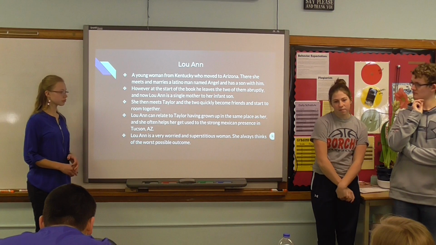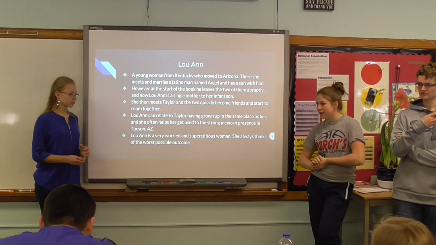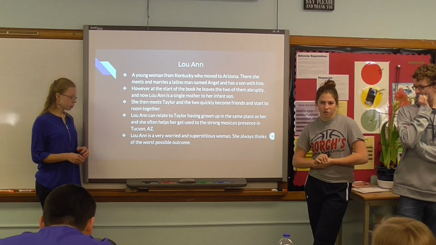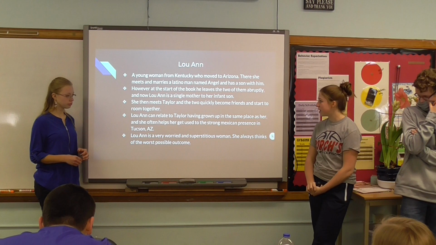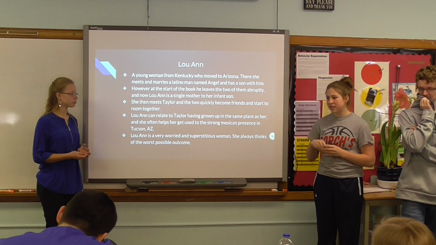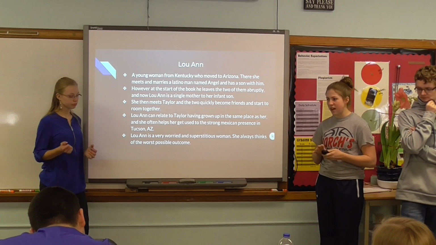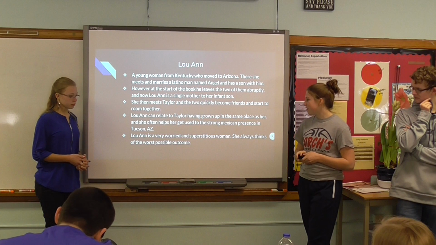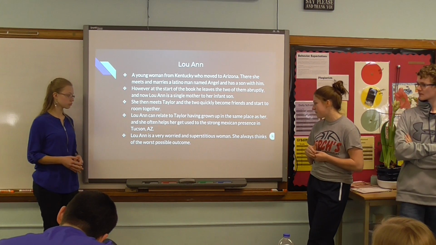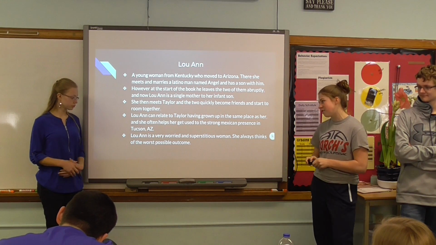And then Luann is the person that Taylor stays with in Arizona. She was also from Kentucky but moved to Arizona because she met and married a man named Angel who was on the rodeo circuit, so she had to go where he went. They also had a son, Dwayne Ray. But they split up because Angel wasn't the nicest, most caring person to her, and he just kind of left her. Then she meets Taylor, and the two quickly become friends and start to room together. Luann can relate to Taylor, having grown up in the same place as her, and she often helps her get used to the strong Mexican presence in Tucson, Arizona, where they're staying.